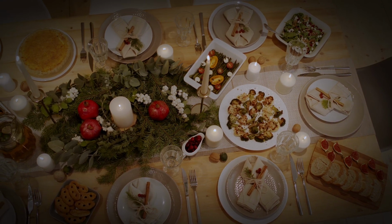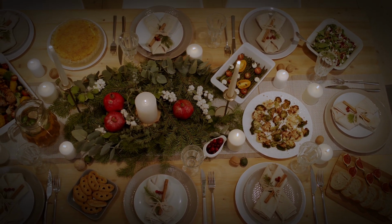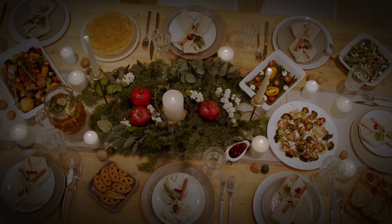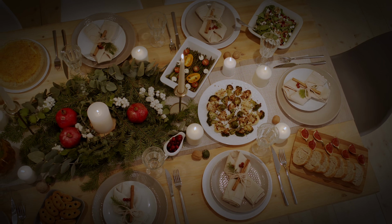Leftovers can be stored in the refrigerator for up to 2 days, though the soufflé will lose its airy texture once cooled. To reheat, place the soufflé in a 350 degrees Fahrenheit, 175 degrees Celsius, oven for about 10 minutes to warm through, but note that it may not rise as beautifully as it did when freshly baked.